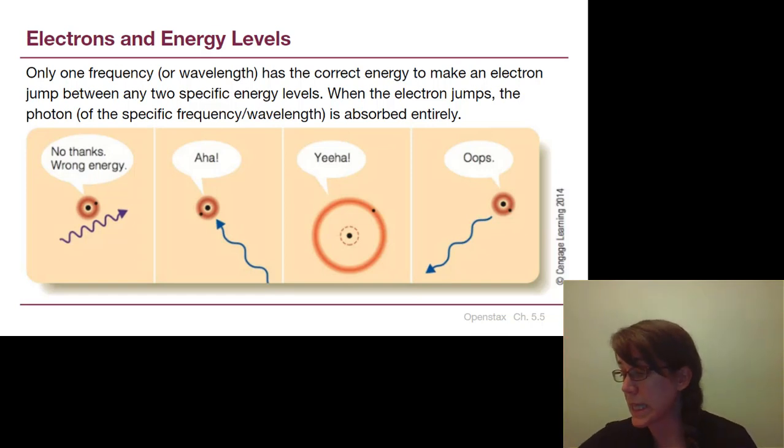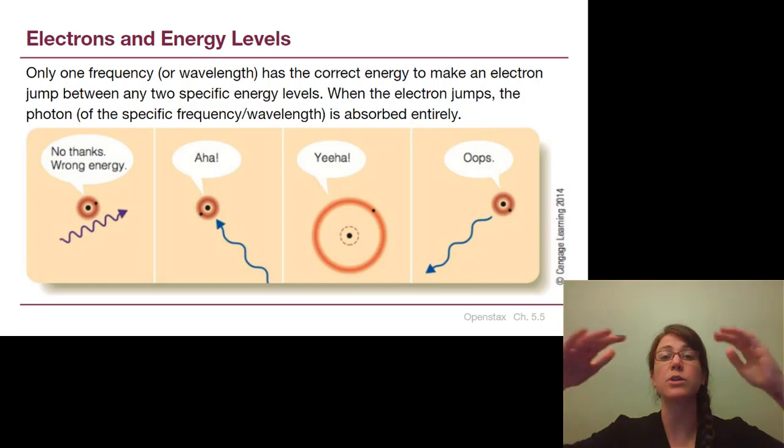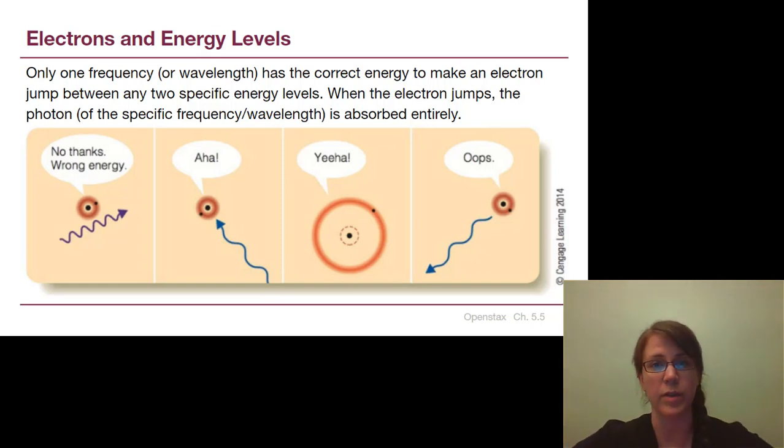But another really key idea for us is that electrons are really lazy. Electrons want to just sit on the couch in the lowest possible energy level all of the time. So if you give that electron some coffee and you're like, let's go do an exciting thing, it'll jump up to that higher energy level because you provided it with energy. So from an outside source, we gave it energy.